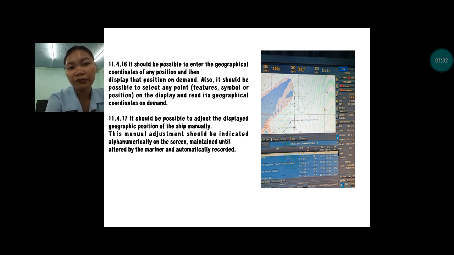And in 11.4.17, it should be possible to adjust the displayed geographic position of the ship manually. The adjustment should be indicated alphanumerically on the screen, maintained until altered by the mariner, and automatically recorded.